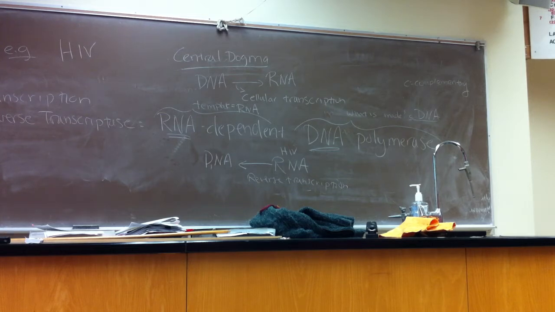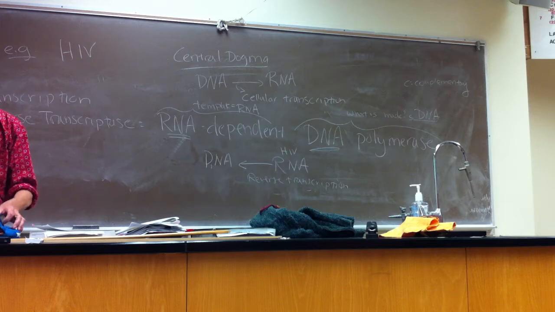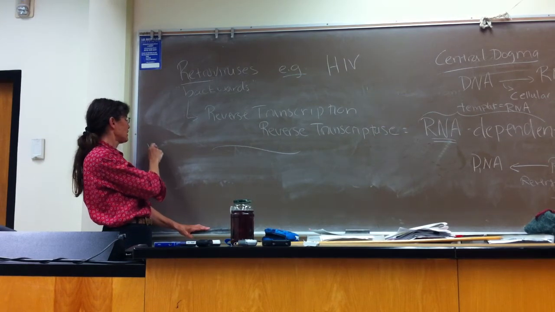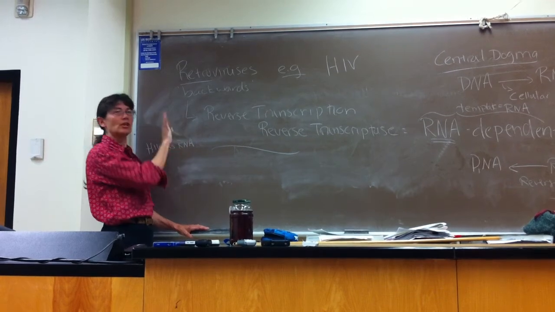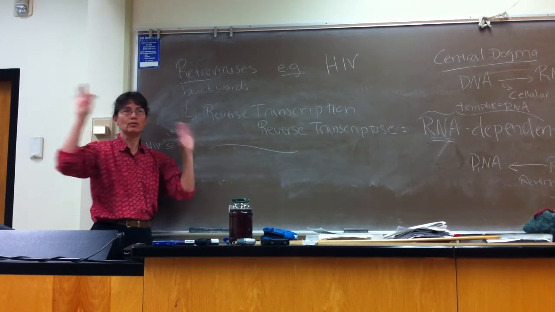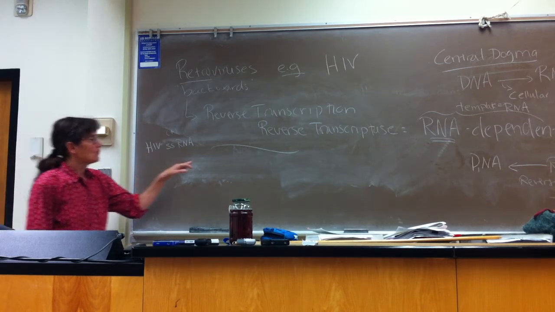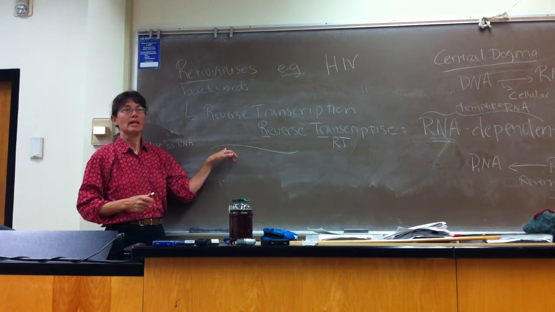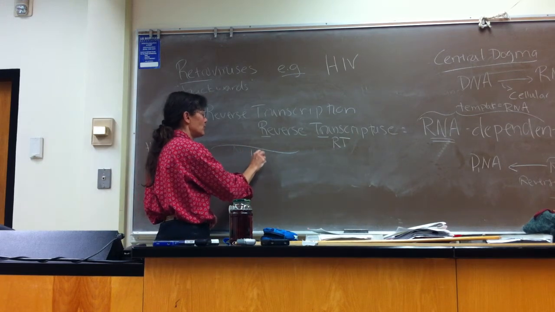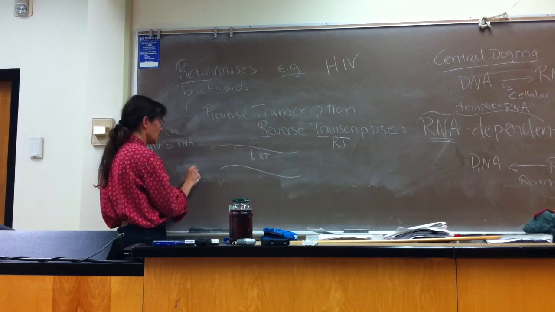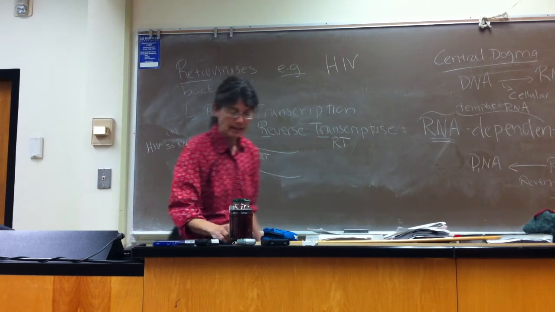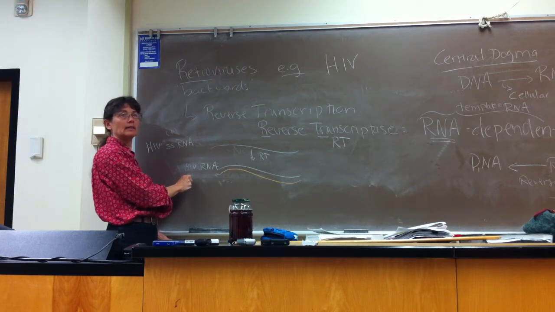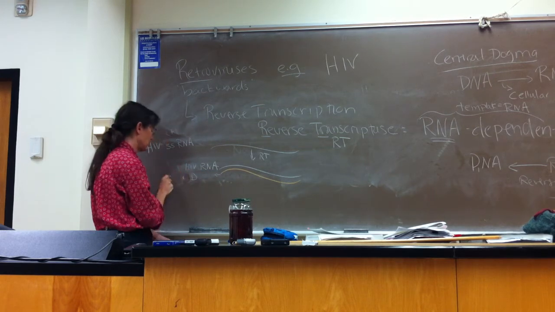So let's say we use white chalk to be our cartoon for the HIV single-stranded RNA. It's a plus, for positive single-stranded RNA, but don't worry about it. Okay, so for reverse transcriptase, we'll just use RT. Reverse transcriptase binds to the HIV RNA, so I'll put RT here, and here's the HIV RNA. It uses it as a template to make, in orange here, the DNA. So I'll put complementary single strand DNA.